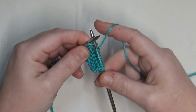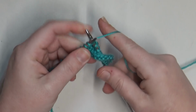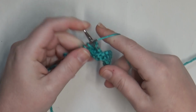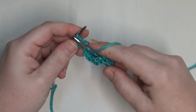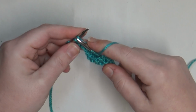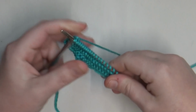So I put it in, I hold my needle like this. So my hands are working together. This hand isn't doing much, but just sticking the yarn out and wrapping the needle. So I push it with my left hand. Push my whole work with my left hand, and it kind of makes this needle pivot. Instead of pivoting it with this hand, I let this hand push the work and pivot. I hope that makes sense. And you can get into a pretty fast rhythm doing it that way. That's how I do it now. That's my comfortable way of knitting.